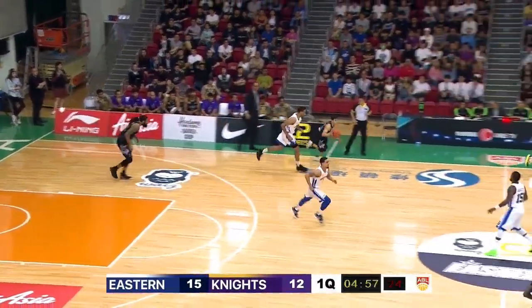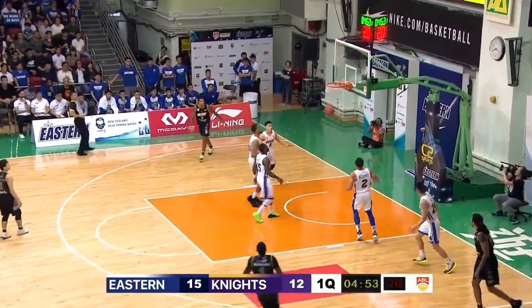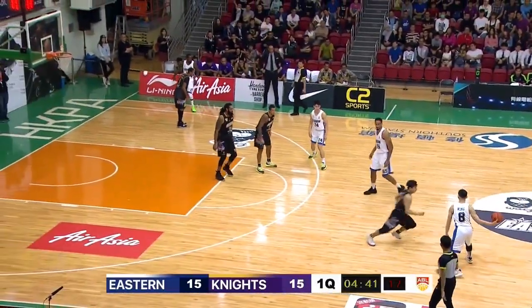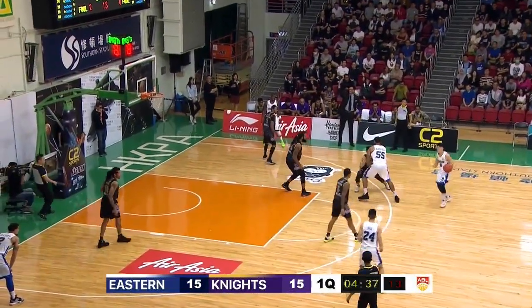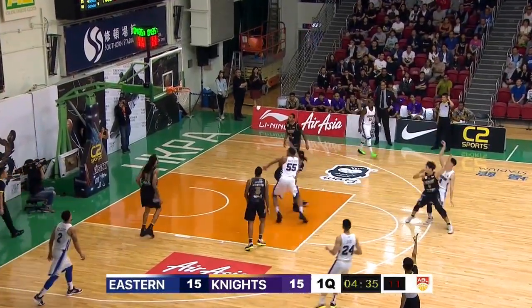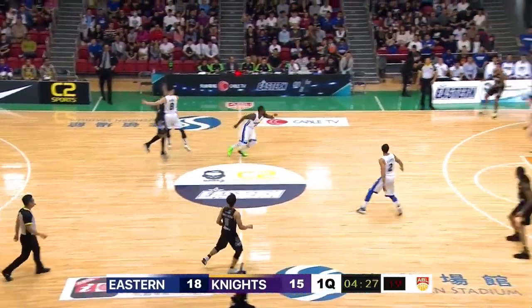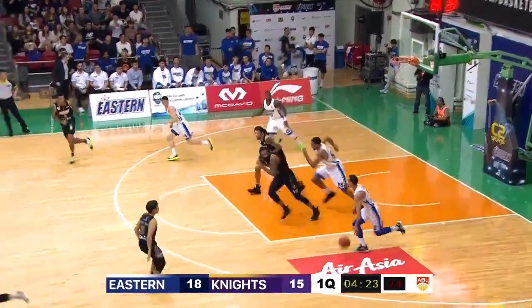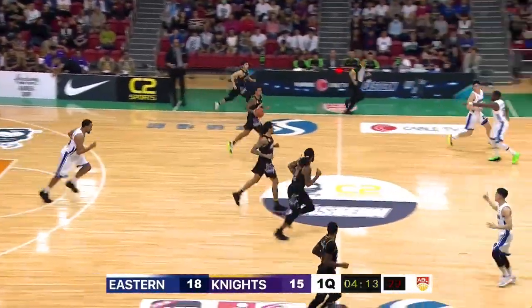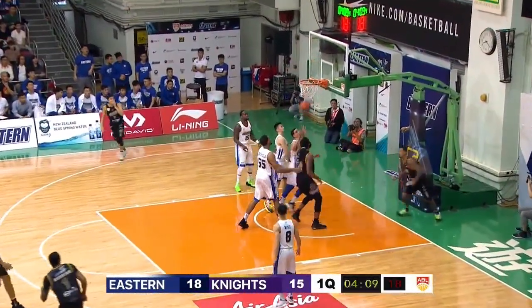And so far, their composure, their chemistry within the floor is really showing. Douglas Herring open — 4 minutes and 40 seconds remaining in your opening quarter. Douglas Herring showing a very, very good game with a winning basket. You want home court advantage, especially so for a team — that's why they're cutting hard to get that advantage, to give themselves the perfect opportunity to advance to our final four.